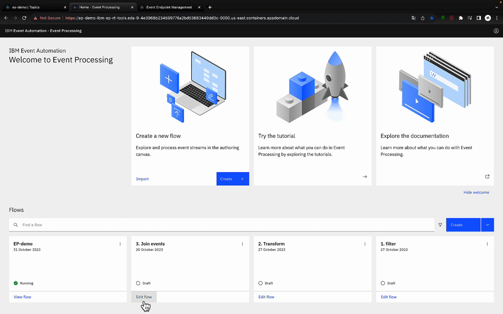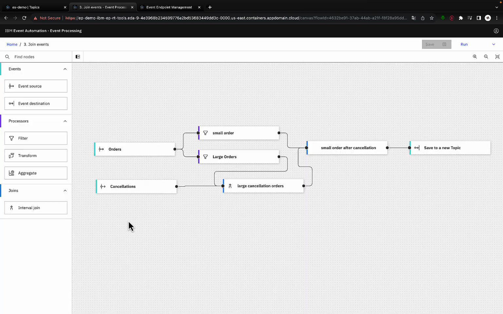Now I'm going to show you one of the flows I built. In this flow, I use both the order and the cancellation topics. Then I use the filter to filter the large and the small orders.